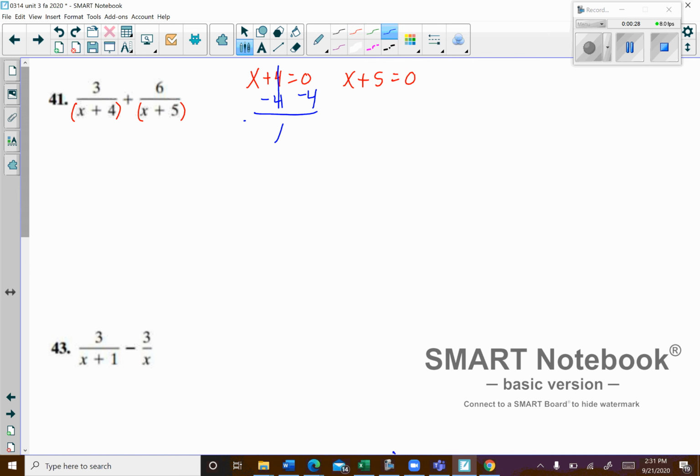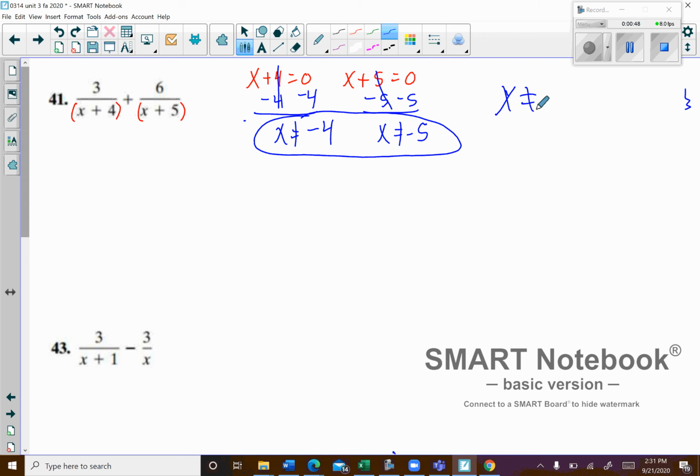So on the first one, -4 is going to be restricted, and then on the second one, -5 will be restricted. When you're doing your homework, after you put your answer, because we need to add these together, it'll ask you if there are any restricted values, and you'll have an x cannot equal box. It doesn't matter what order you put them in, just put a comma between them. But this is important, it's important to find your restricted values, and this will be more obvious when we start solving these.